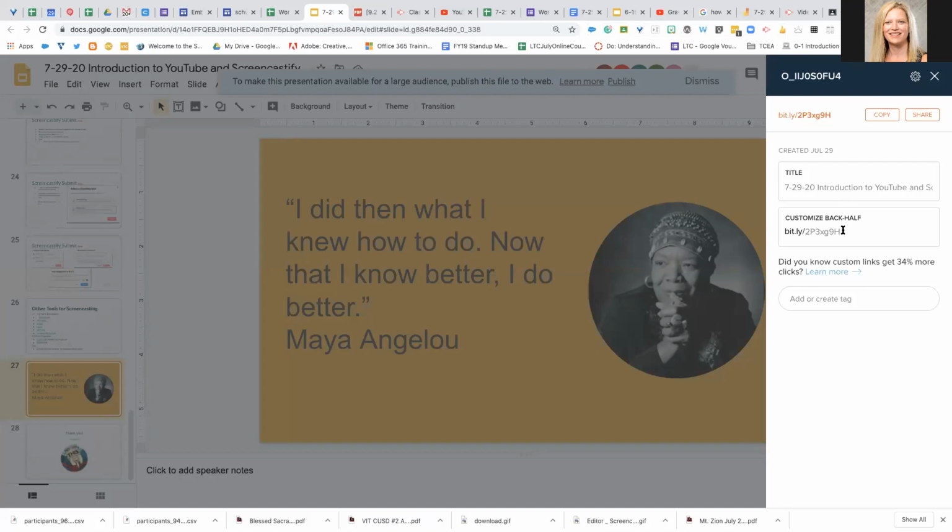What that does allow me to do is it will create a shortened URL for this slide deck. So right here, what I did for this slide deck, I think I named it YouTube, and then today's date. So you can customize this back half, and it is case sensitive. And so I put, I think, today's date. And then if that's what I want, hit enter. It's saying this was successfully saved, and then I can copy it and share it out that way.